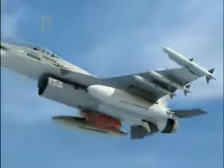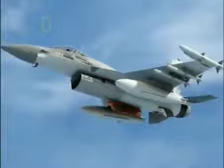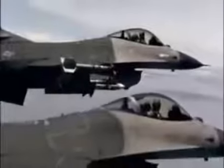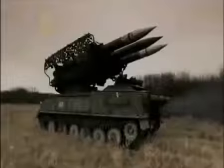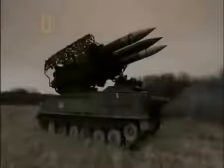It also has a sophisticated defensive system. An electronic countermeasures unit can detect if the plane is being tracked by radar. Flying a regular pattern is dangerous. The Soviet-made SA-6 is specifically designed to shoot down fast fighter aircraft. It's so lethal, NATO pilots call it the Three Fingers of Death.